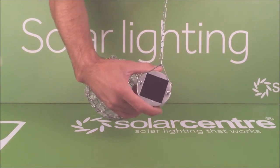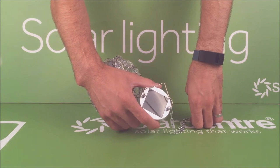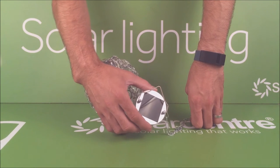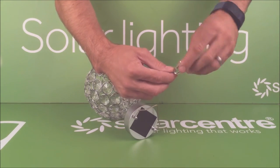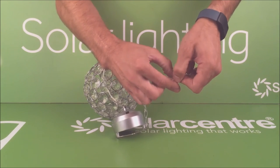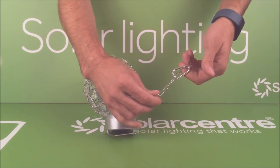The type of panel used on this light is an amorphous panel, which means it will charge in lightly shadowed locations, so this can be hung under a parasol or under a tree in full foliage. The carabiner makes it easy for this to happen — you can simply wrap that round and hook it back on itself to assemble it to your tree.